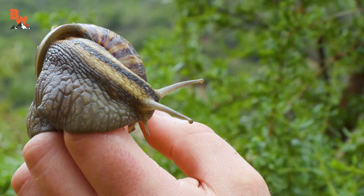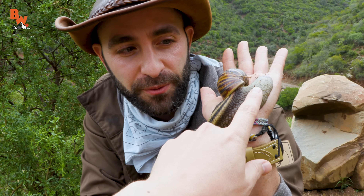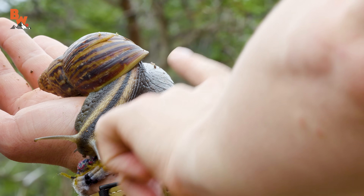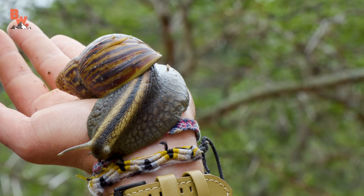It almost looks like it would be rough and rugged like the skin of a rhino, but it's actually very slimy and sticky. Mark, why don't you go ahead, put your finger in there, tell the audience what it feels like. Oh wow, it's not rough at all — slimy, isn't it? It's not even bumpy. It's like gooey. Like a big, gushy booger.